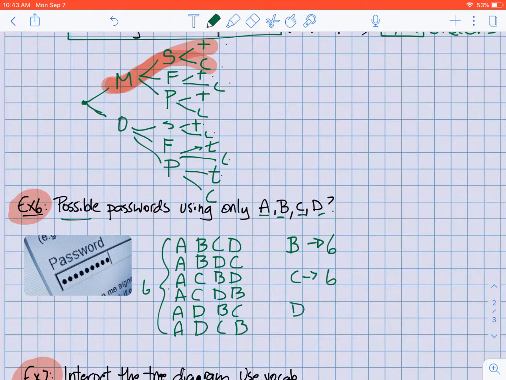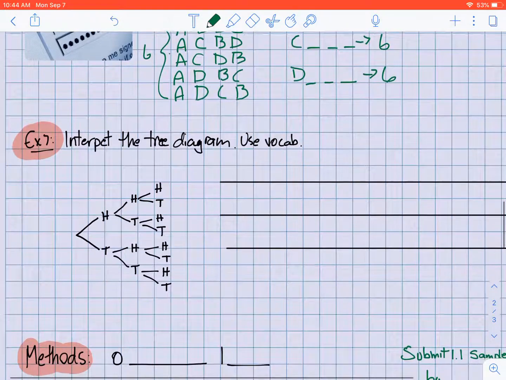And then I could start off with D's again and also have 6. So the possible passwords in this case, we've shown the first list and the other 6 would follow. We could even maybe add 4 little spaces so that the person could see you just follow the same pattern. Yes? All right. So we see that there's 24.